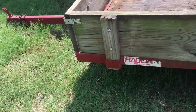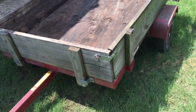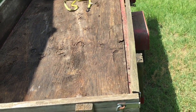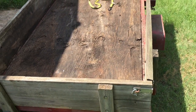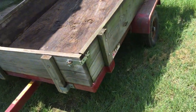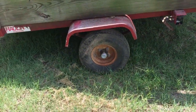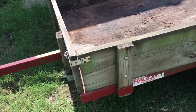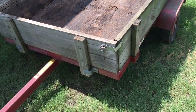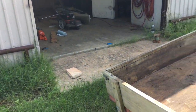Basically what I want to do with this is just fix it up and maybe sell it. Because my mower that I use is a zero turn — the deck is 60 inches, so that's bigger than this trailer. I don't even think the tires would fit on this trailer. And the capacity looks probably like 800 to 1,000 pounds, and that mower weighs I think 1,200 or something. So I kind of want to sell it and make a little bit of money off it, and buy a trailer that's smaller than the red one but bigger than this one. So I'm going to get those tires changed out and wheel it inside and start stripping it down.